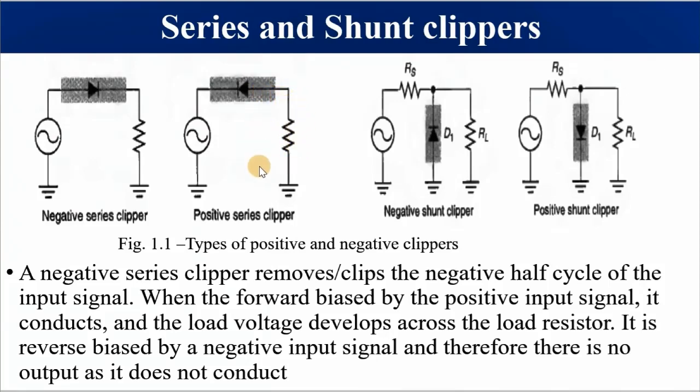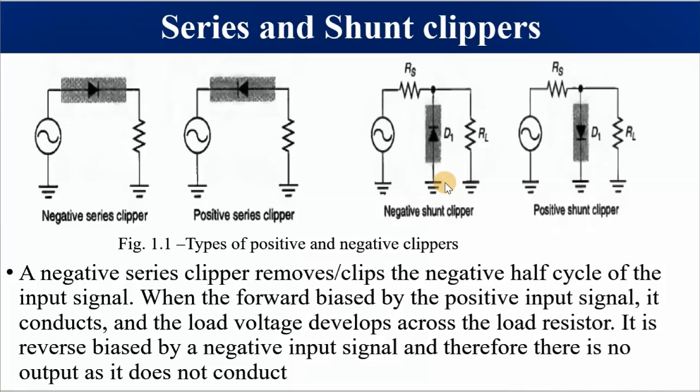Hence, there will not be any voltage across this resistor. As long as there is no current flowing across this, we won't have any voltage drop. Hence, we've sliced off a positive half cycle. But when the input becomes negative, the negative is going to repel majority charge carriers, hence we are going to have a current flowing, and this is going to result in a voltage drop. In other words, we've sliced off the positive half cycle and we are now left with the negative half cycle, hence this is a positive series clipper.